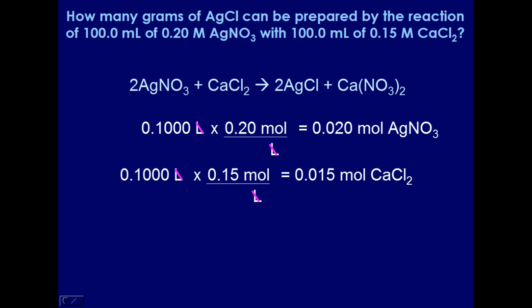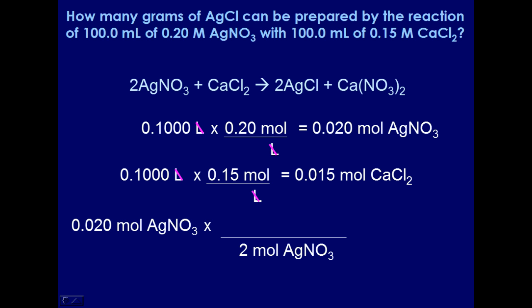Because at this point we do not know which reactant is limiting, we would need to figure out which reactant makes a smaller amount of silver chloride by performing a stoichiometry calculation, starting with the moles of each reactant. So if we start with 0.020 moles of silver nitrate, and we want to cancel out the moles of silver nitrate, we would need to have a 2 in front because of the coefficient in the balanced equation. And to get to grams of silver chloride, we would calculate its molar mass and multiply it as well by 2. That would tell us that we are going to make 2.9 grams of silver chloride from this 0.020 moles of silver nitrate. We would do the same thing with calcium chloride.